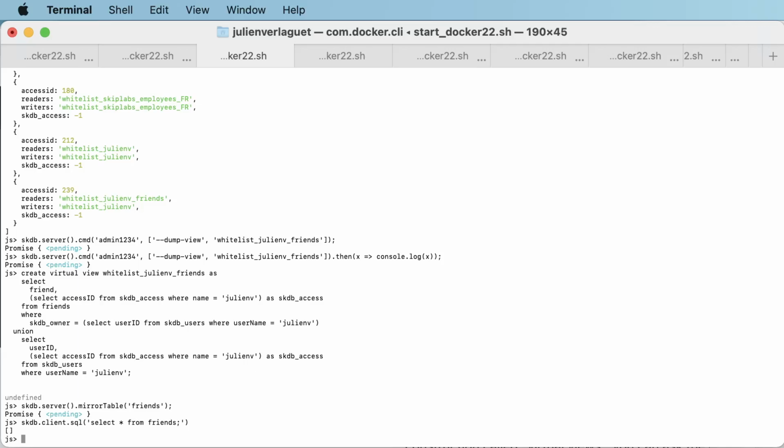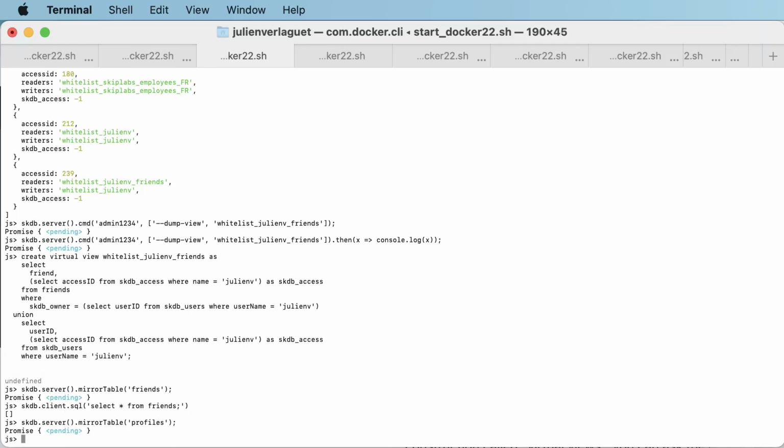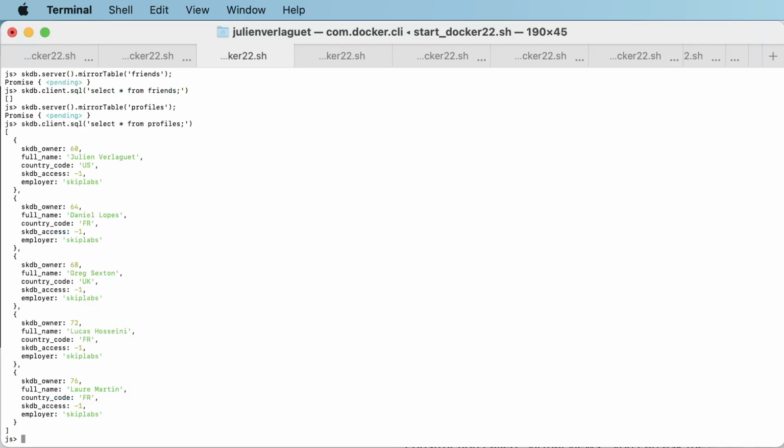To do that, I first need to know what the ID of Daniel is. So we're going to have a look at the profiles table to figure this out. And then, the profile ID of Daniel is 64. So I'm going to add our friendship in the friends table.